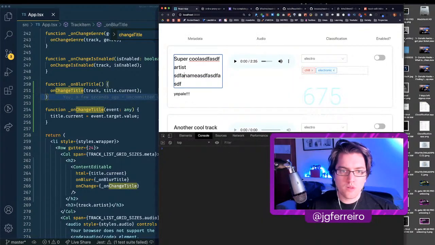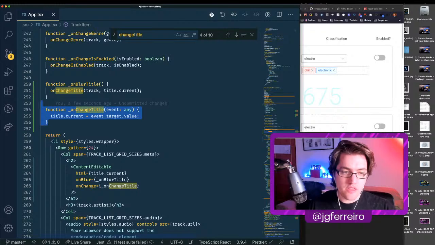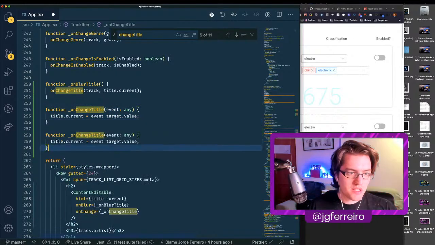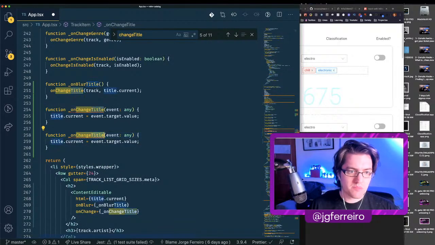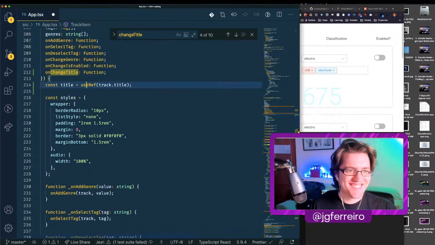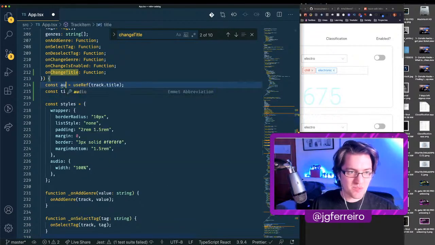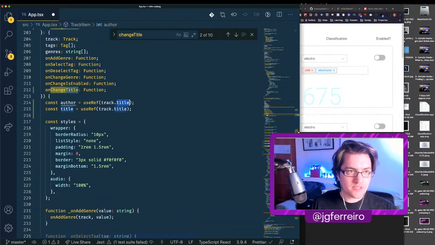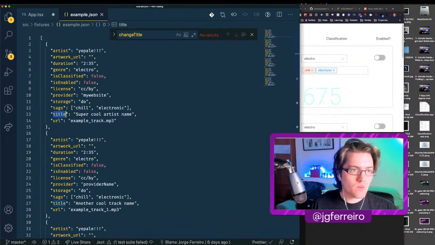So we can add the same for change author in case we need to. I'm into the mood right now. So this will be author track dot... I think artist. Can I just call it author?